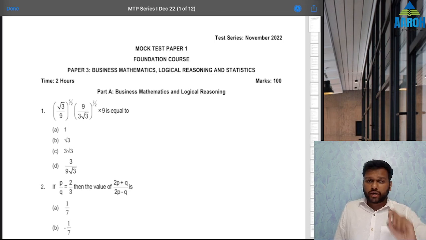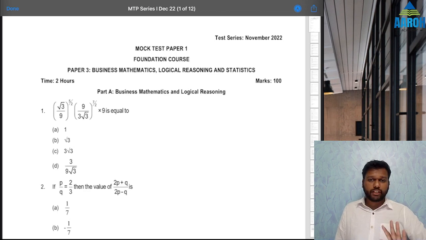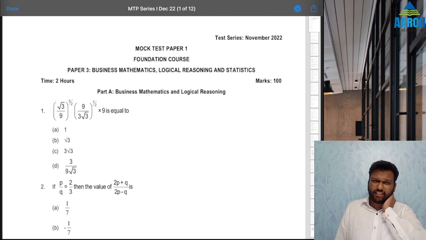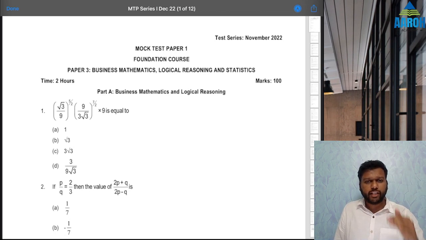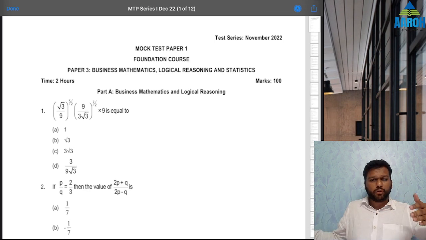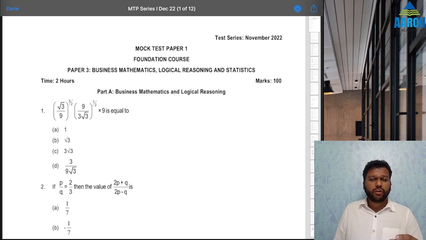Next is some instructions. Here ICAI in mock test paper gives part A and part B, that is maths, LR and stats. But in exam it does not happen. In exam all questions are mixed. So first question might be statistics, then maths, then LR, maths, anything. Right, so be prepared for that. Second, MTP is relatively easy. Some questions of this are really good, but relatively it is easy. So expect a bit higher level in exam. Third, in MTP, the questions are given chapter wise. So first ratio, proportion, indices, log, then equations, then TVM, permutation and so on. So that does not happen in exam, obviously, right? So in exam everything will be mixed. Fine, so let's start quickly. Be ready with your calculators. Let's see if we can solve as many questions as we can within 1 minute each, right?